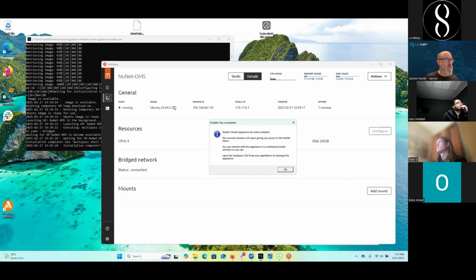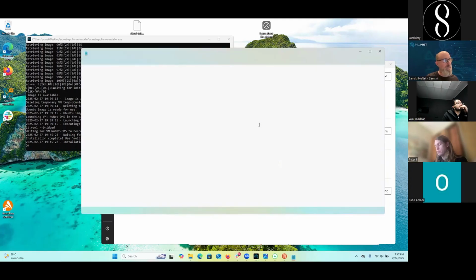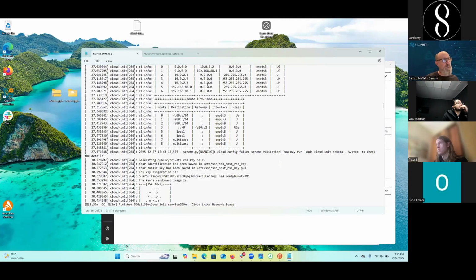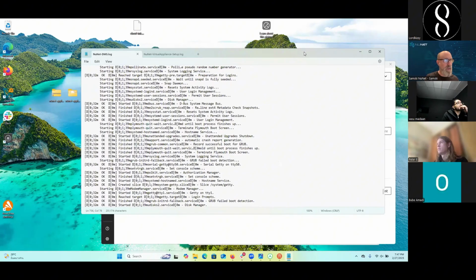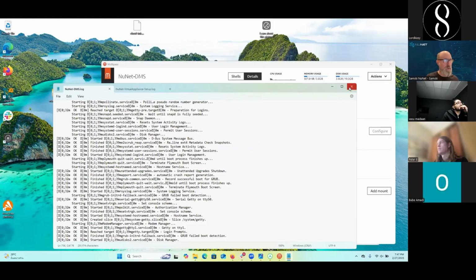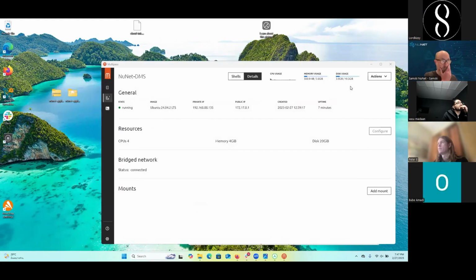So obviously, we're looking at the Multipass GUI here. Just click OK on this, and we get a log file that has all the details of the installation, which, if you have any issues with it, you can share with people.